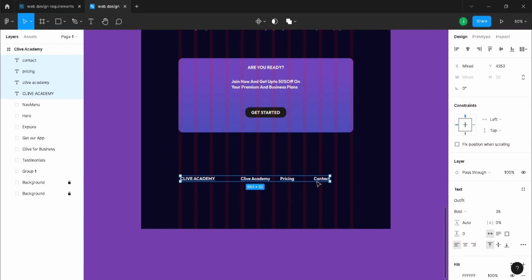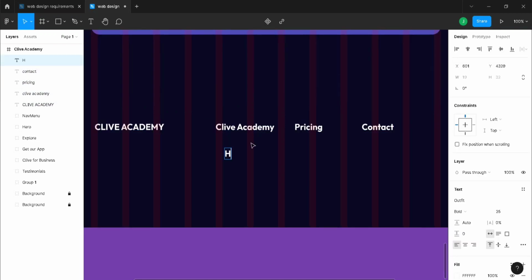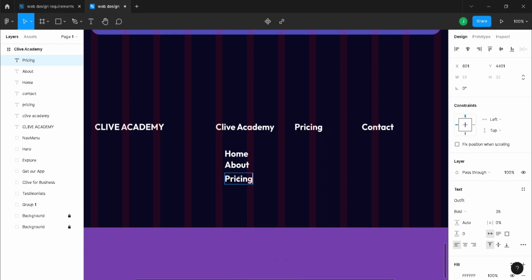And the next thing, give some pages here: home page, and then about page, pricing page, and contact page.